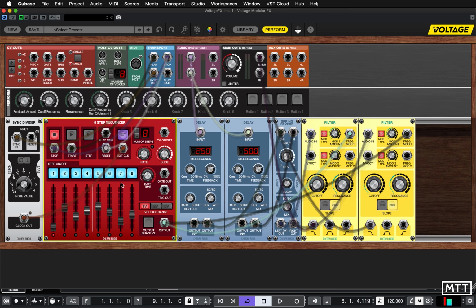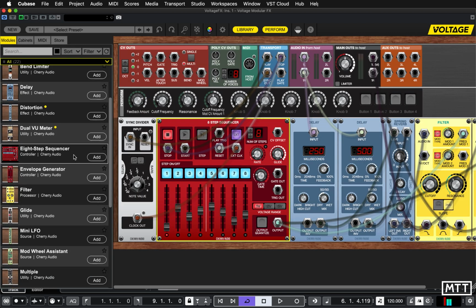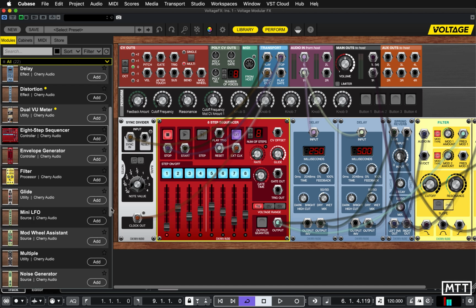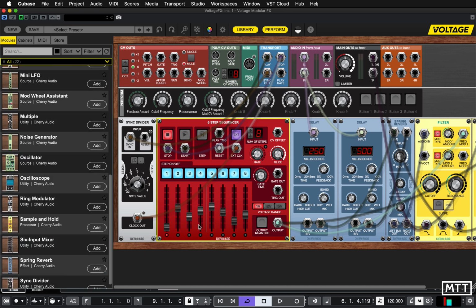Now, clearly, with the Nucleus version of Voltage Modular, the free one, then you only get a few effects in your library. But with the paid version, which is about a £30 upgrade, I think, if you look in the right places, then there's a lot more you can do with it. There's some really, really complicated patches that you can start making up. But you can see, obviously, with this, you could build more sequences, having different things controlled and so on.